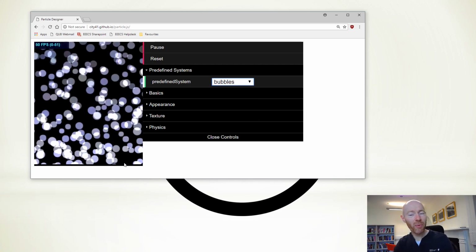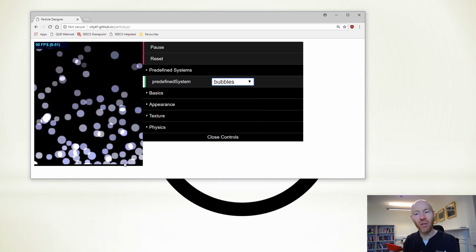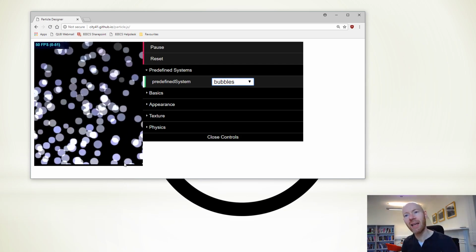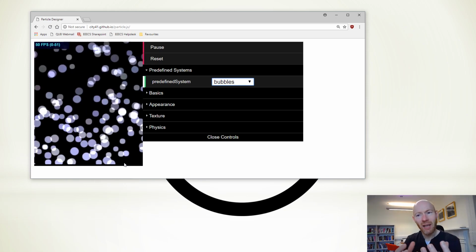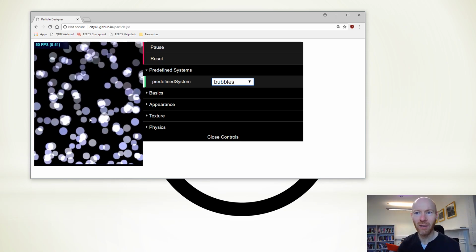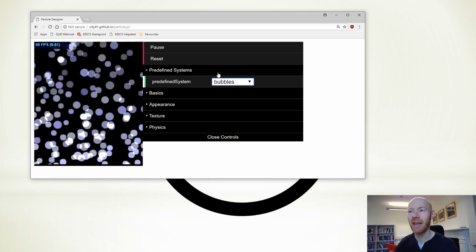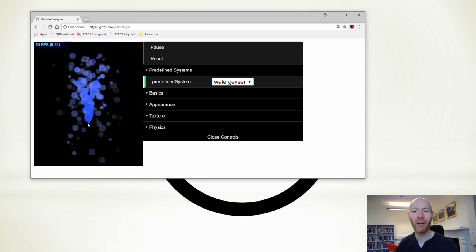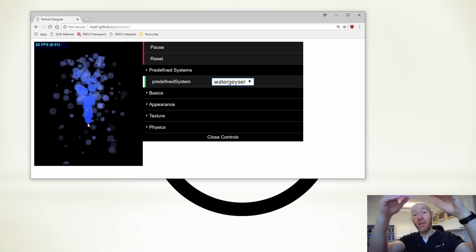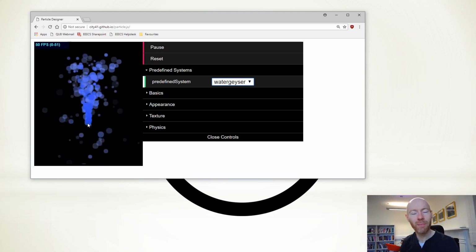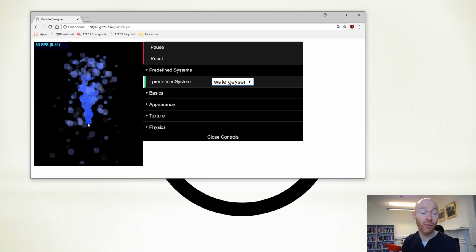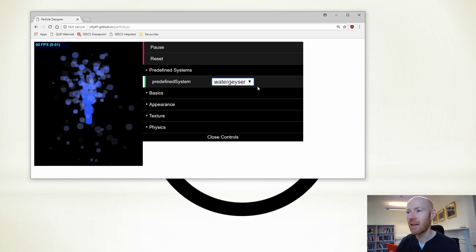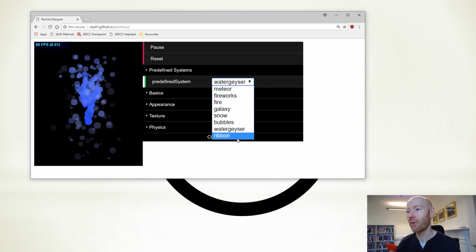Bubbles, it's almost in the opposite direction here. We have bubbles created at the start, a bit more variation in terms of how they move. They go from side to side and they go up the screen. And you can see the brighter bits just depending on when they overlap, how they're actually drawn together. Water geyser, similar principle. You've got an initial emitter that throws them up, but then we have the particles being affected by a gravitational force. So they're pulled up, then they're dragged down and they fall down as this particular effect carries on.